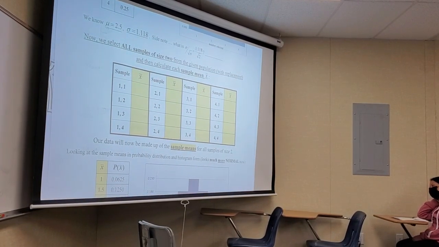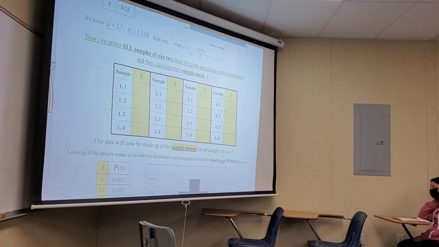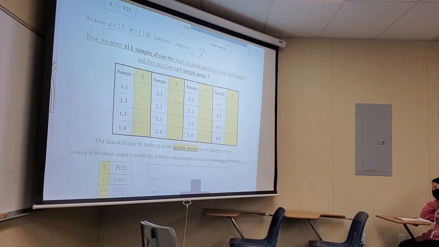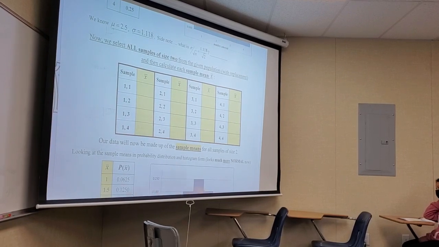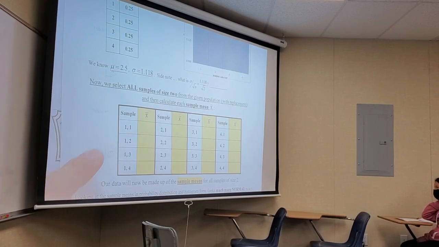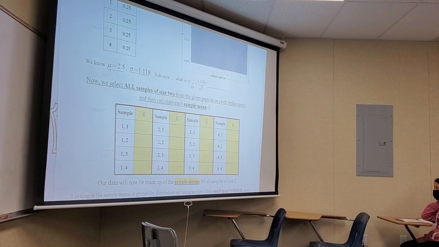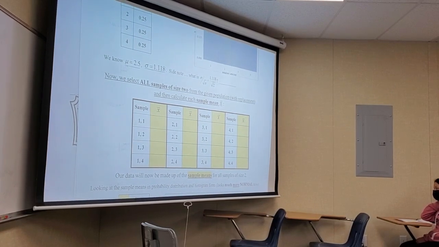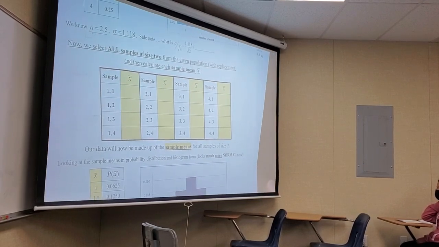So again, this is a very small scale example of the problems we're going to do. To make it something we could do concretely on one sheet of paper, I wanted a very small population with a very small sample size. 4 things in my population, sample size of 2. That still ended up making 16 situations. Do you see that? So any bigger, either one of those things, it's going to be really stupid big. So let's not do that.